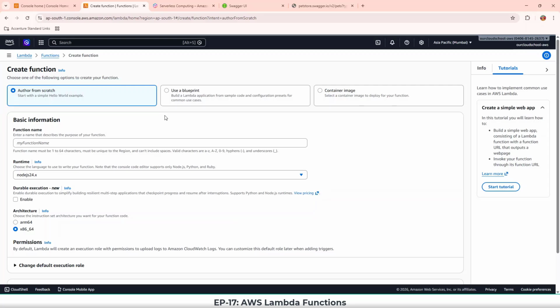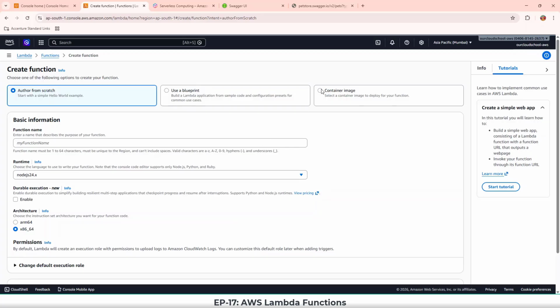Apart from this, AWS has also provided a number of blueprints, which have a pre-built technology stack, and samples are given which you could leverage to define your Lambda function or to customize your function. This is useful when you would like to get started with Lambda functions on a specific technology stack, for example, Java, Python, or Node.js, and so on.